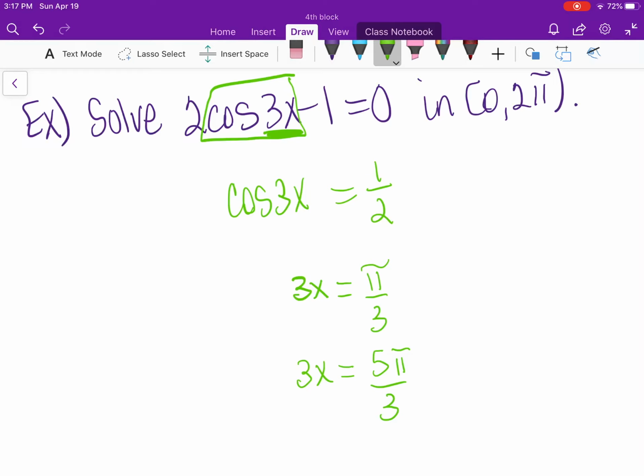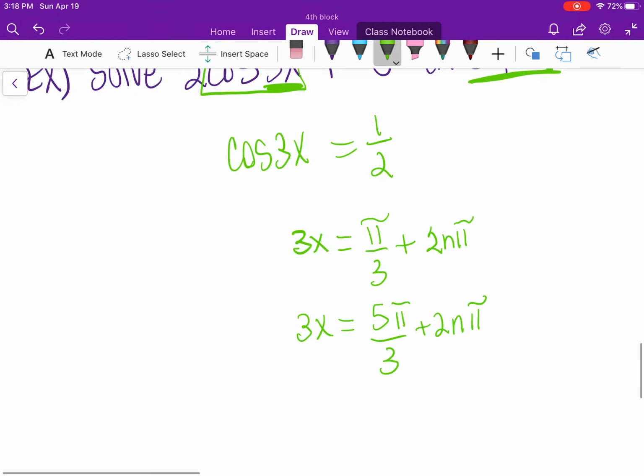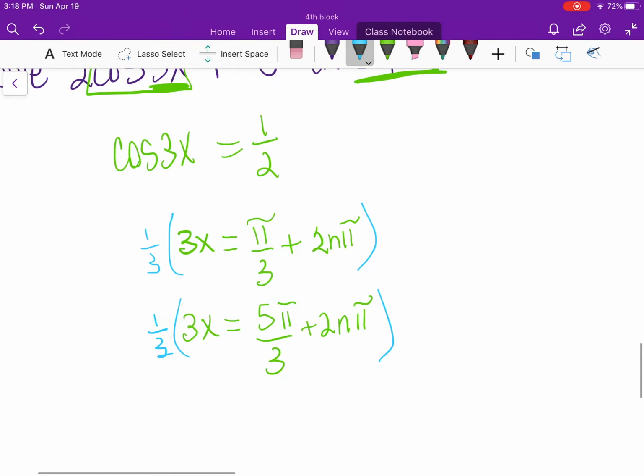Okay, so when we're looking at finding all of our answers in 0 to 2 pi, we could be missing some. So even though it doesn't say to just solve, we still want to include that coterminal angle part, and I'll show you why here in a minute. Okay, so we know that to get the x by itself, we're going to divide by 3. Dividing by 3 is the same as multiplying by 1/3. So I'm going to do that just so that you can see the fraction a little easier.